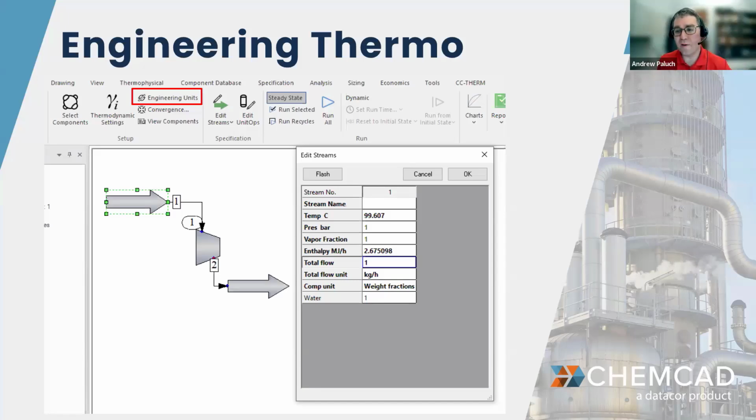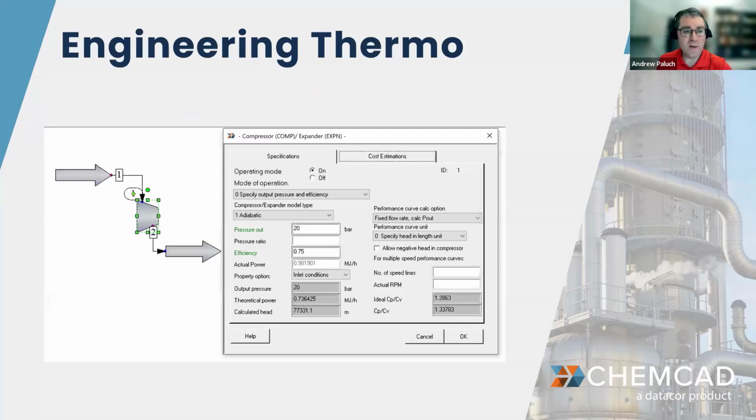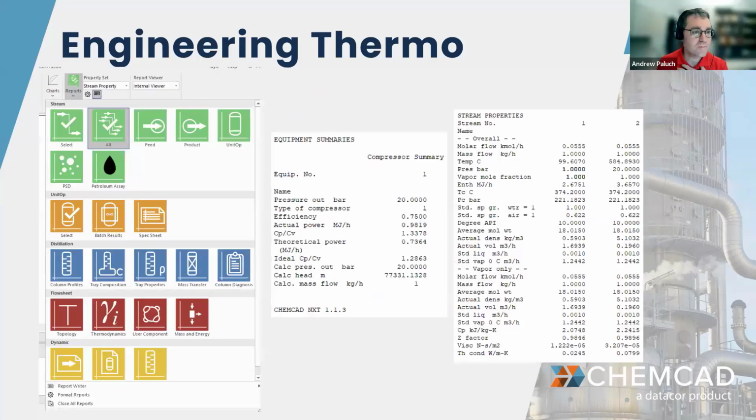But we can set up and analyze our compressor. We can turn knobs, right? We can change its operations, so we can readily change knobs and look at effects on our inlet and outlet streams and the performance of our system. We can generate stream reports. Here's just an example of all the different types of reports that CHEMCAD can generate. We can generate a report for our unit op, which in this case is a compressor, and then generate information about all of our streams, and CHEMCAD will calculate anything and everything you could possibly want to know about your streams, again leveraging an equation of state.